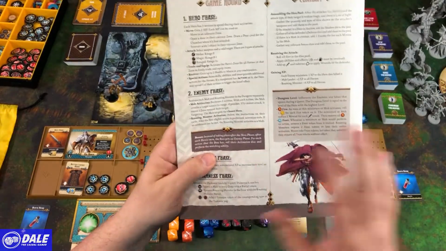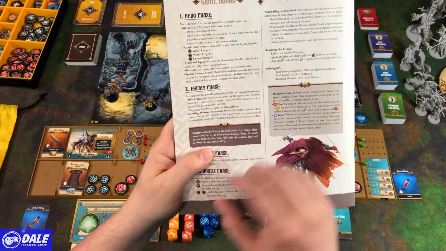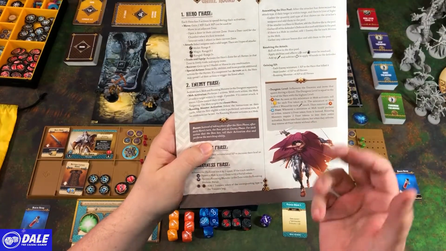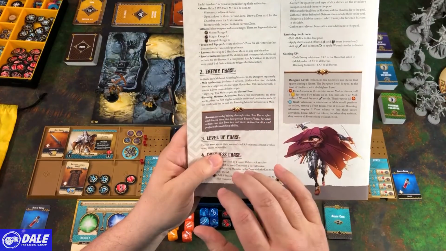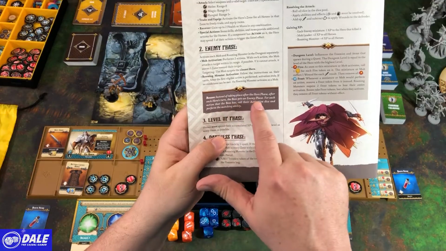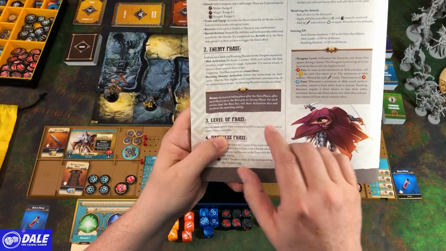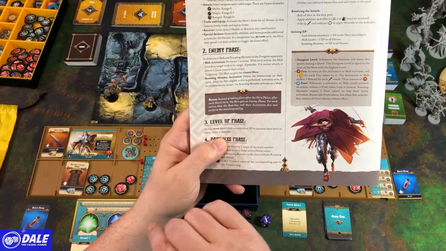Then in the enemy phase, the enemies are going to activate. If we have a mob, they can perform 2 actions. They're going to want to attack. If they can't attack, they're going to move closer to you. Roaming monsters are going to list on their sheet what they can do. Bosses are a little bit different. So instead of taking place after the hero phase, the boss gets an enemy phase after each hero's turn.